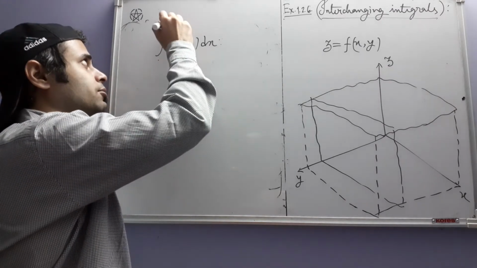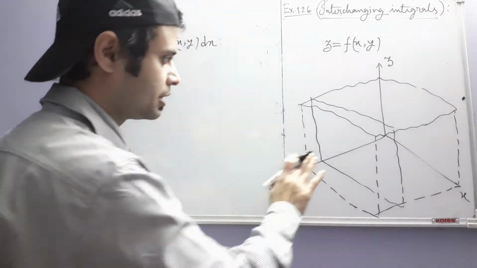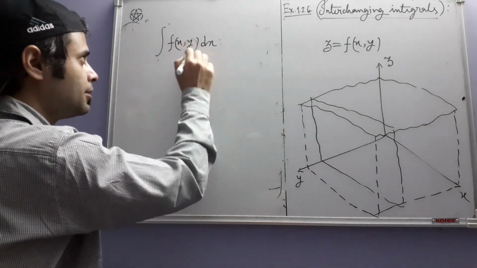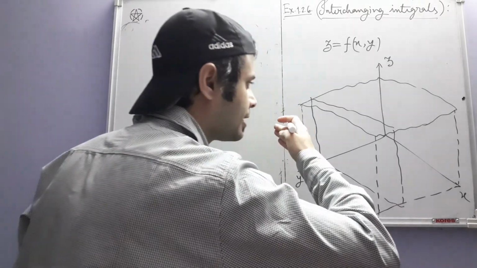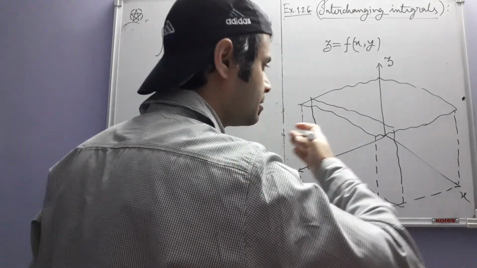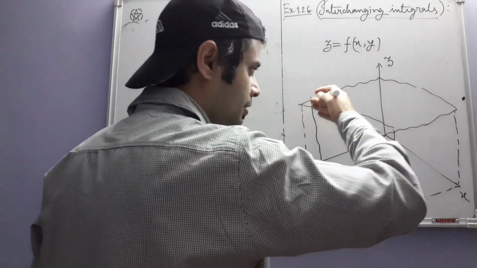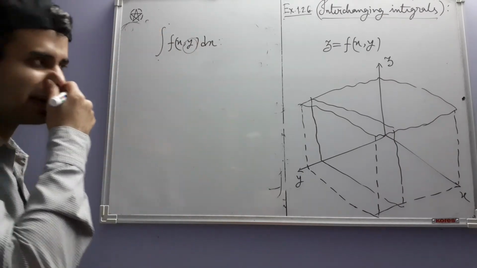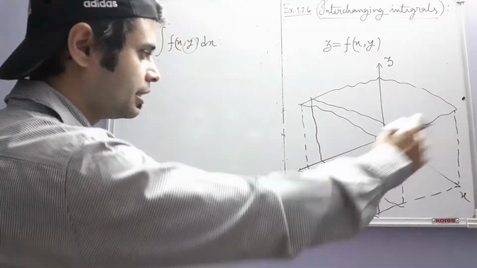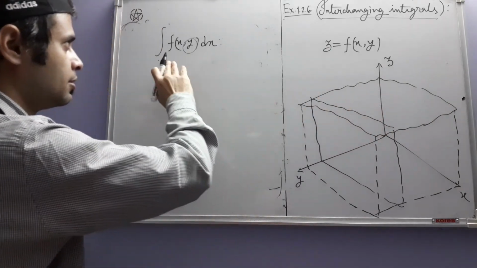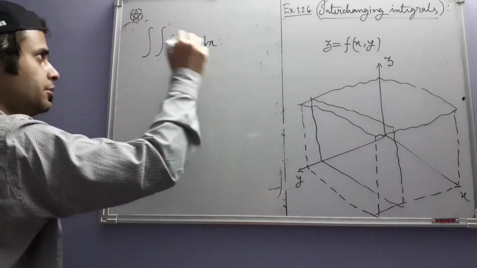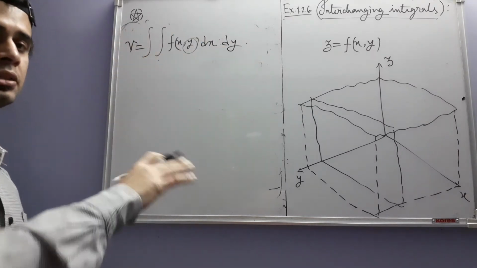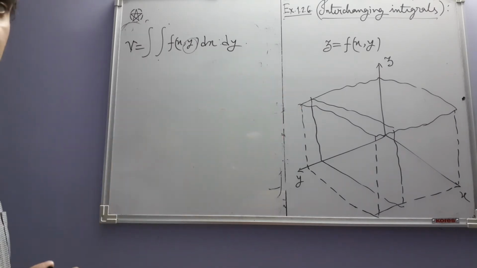Note that I am not considering the limits. There will be some limits of integration. But anyway, that area depends on y. It's a function of y because as you move this slice along the y-axis, this curve will likely change. So the area will depend on that. Now if you continue doing integration along the y-axis of this, that will give you the volume under this surface between so and so limits.